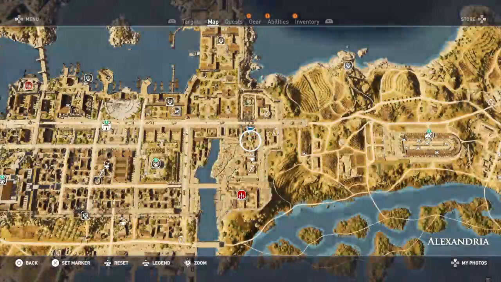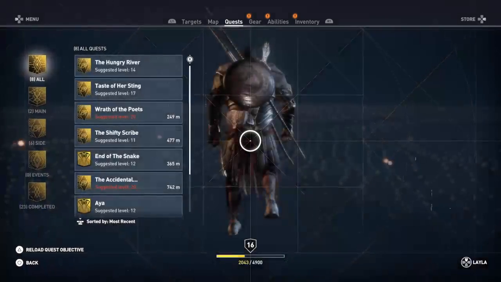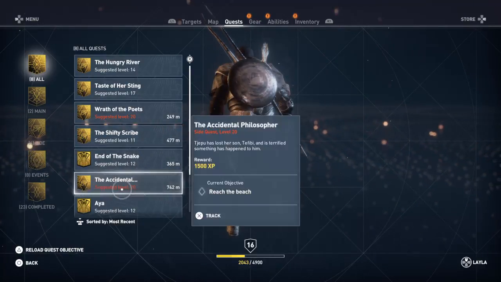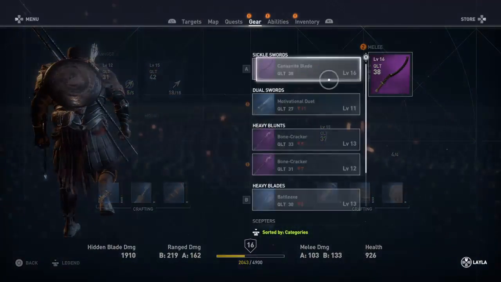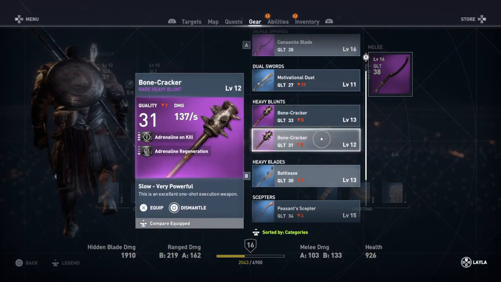Alright, where am I going now? What's my quest? Got the snake to go after. Hey, get an outfit for killing him. We got in the gear section. Oh, I got new melee weapons, huh? Got a lower level bone cracker.